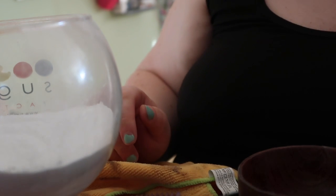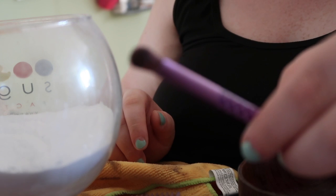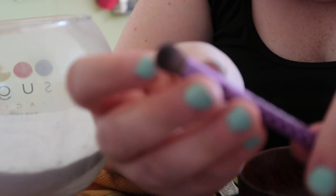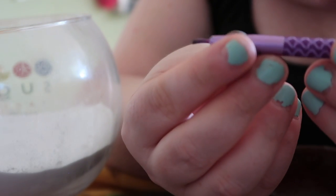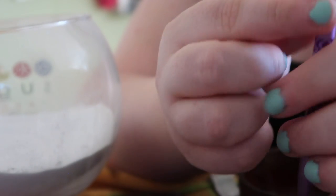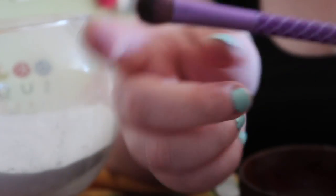Okay, what should we go to next? Now this is another fluffy brush. This is part of that Aladdin collection one. Let me see if I do that, if it would zoom in on it. There we go. And then it also has this end, which is I guess a lip liner pencil. I'm not really sure. I don't use those really. But this end you can see has had a little bit of wear on it.